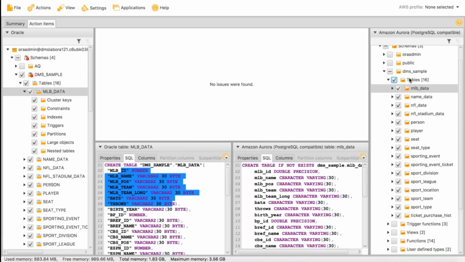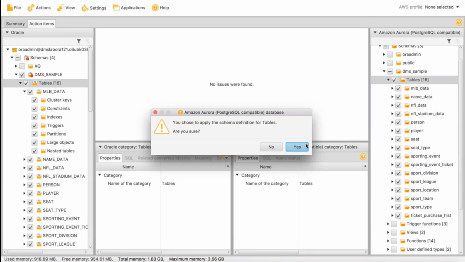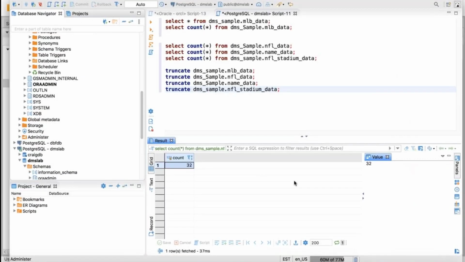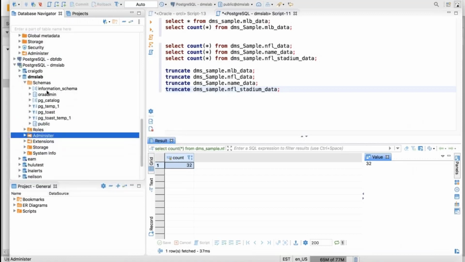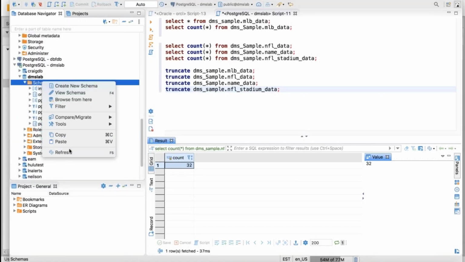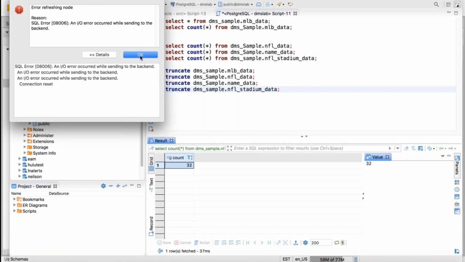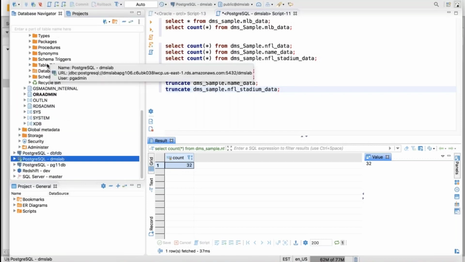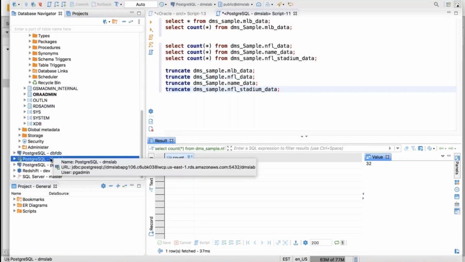Now that I have this, what I want to do is apply this to the database. So I click apply to the database. I say go check on it. And now it's running the DDL to create those tables against the Postgres database. Now, you can use whatever tool you're most comfortable with. I'm going to use a tool called DBeaver to take a look at this. So let me just refresh my schema. That's what I expected: I've got to reconnect to my Postgres database here.